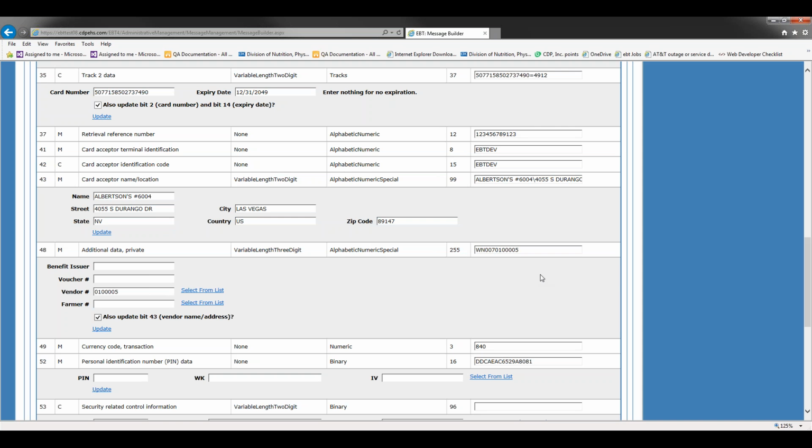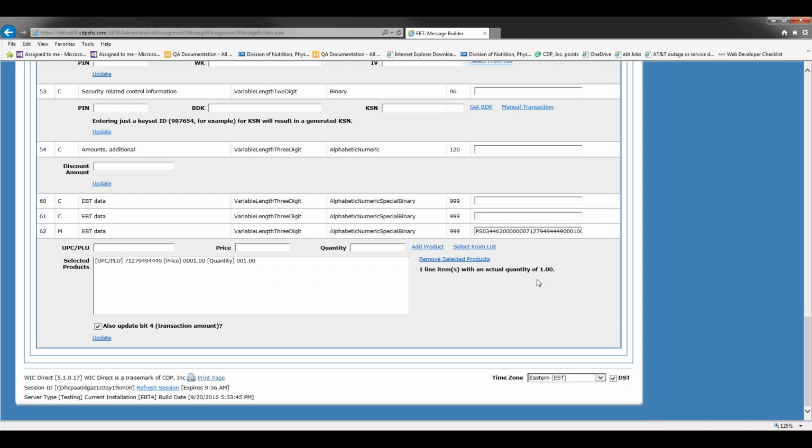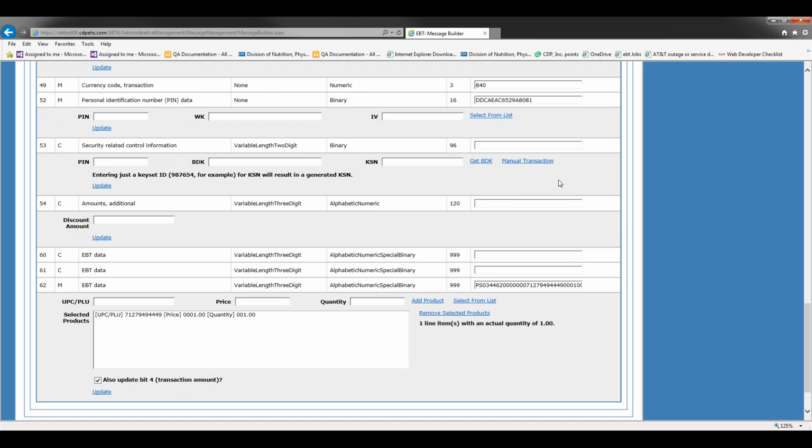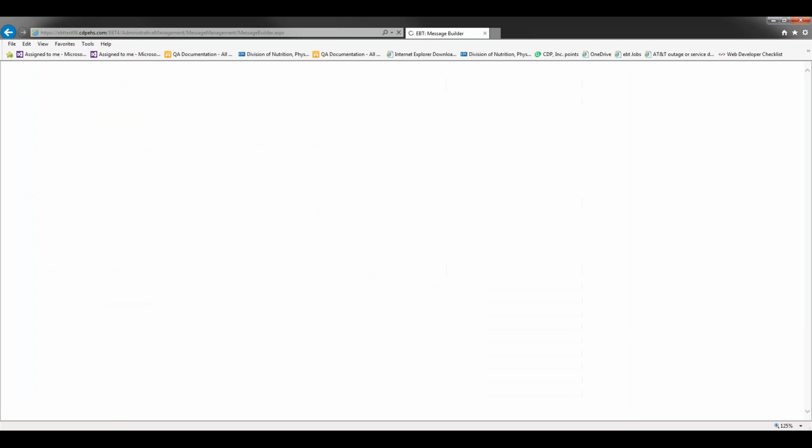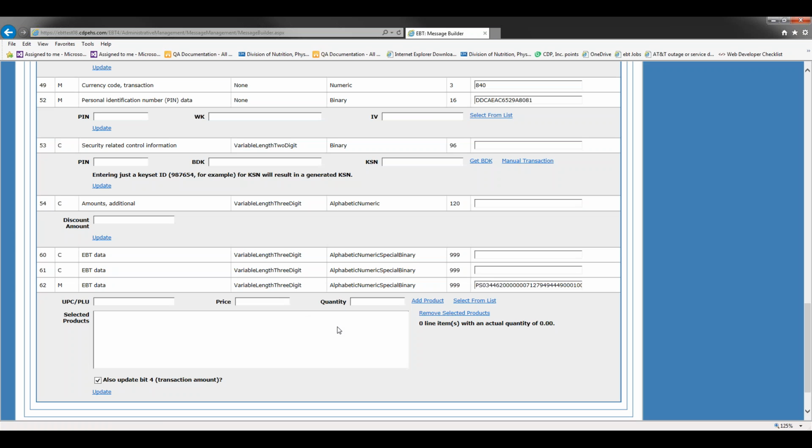All right, so now we've got our vendor, we've got our family there, we've got the right dates, but we don't yet have a valid purchase item. The default purchase item that was in here looks like some kind of cereal or baby food or something. We're going to remove that from the selected products, and we're going to add in a product that we want to sell. So you click remove, and that should go right away.